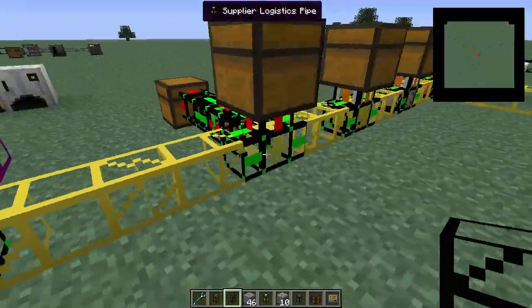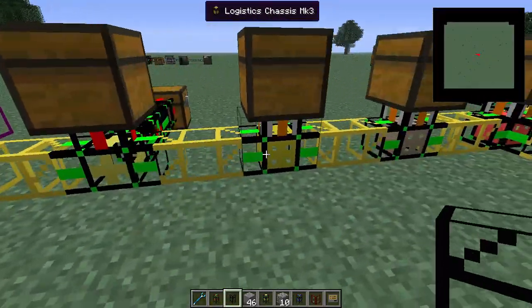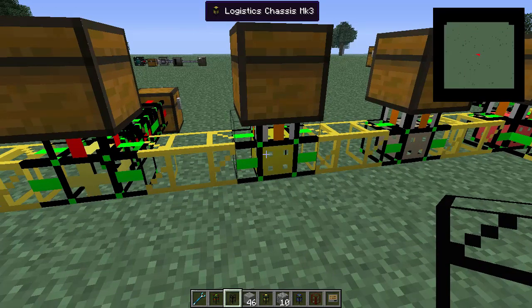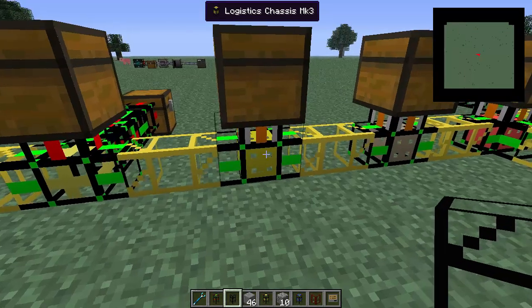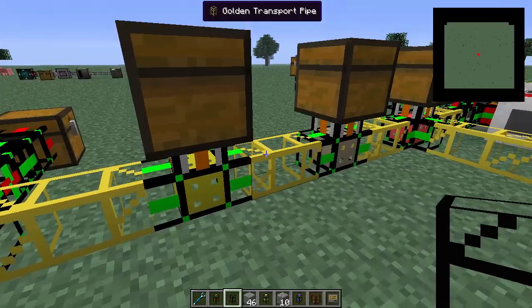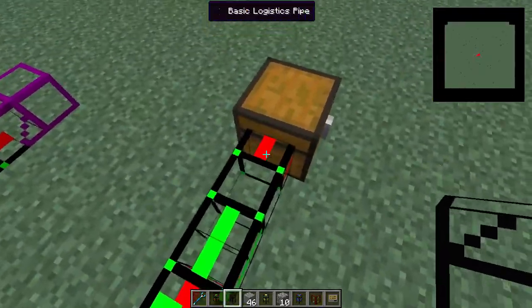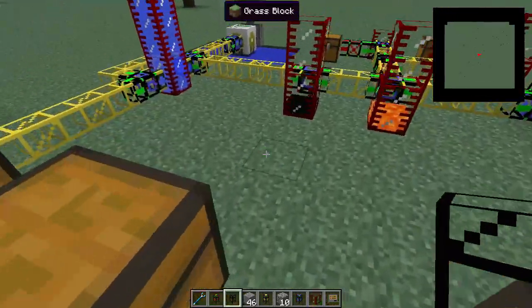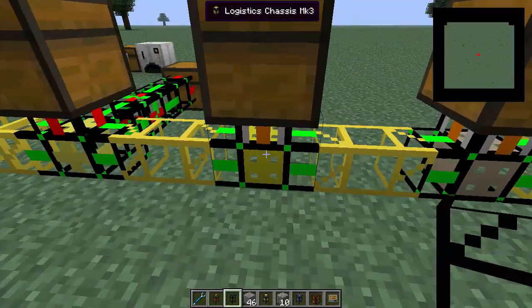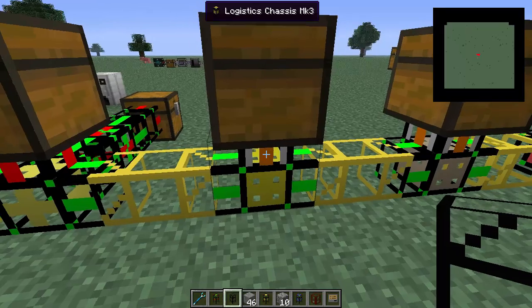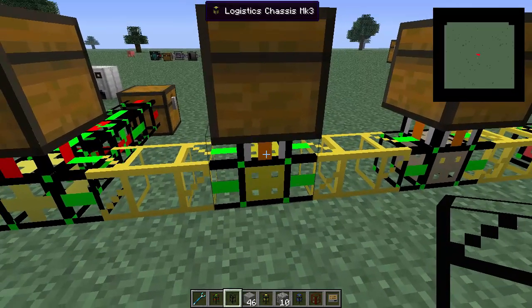Speaking of chassis, I want to show you something here. Notice I have a Logistics Chassis Mark III right here. And I want to once again point out that on basic pipes like this one, the red line indicates an attached inventory, okay? But on a chassis, you notice that the attached inventory is notated with an orange line.